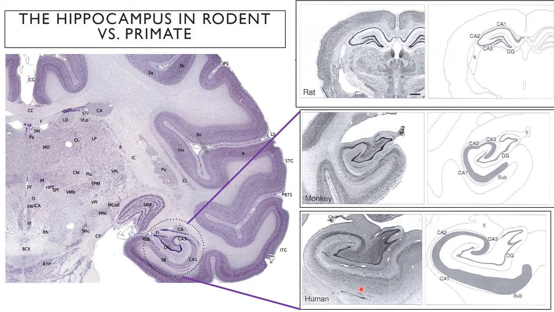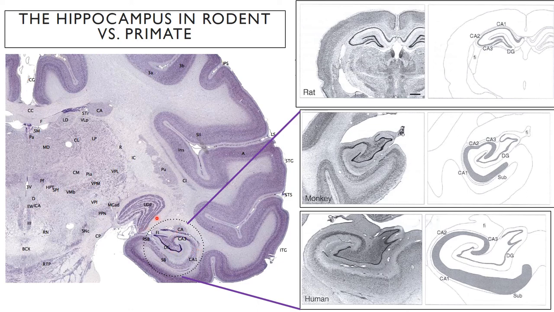And this is what it looks like in the monkey and the human. You can see it's basically the same. Zoomed up, in the rat, you can see it still has the same interlocking Cs with the dentate gyrus like this, and CA3 and then CA1 right here. And then it's mirrored on the other side. Same is true for the human hippocampus. We have two hippocampi. There's one on the right, one on the left.